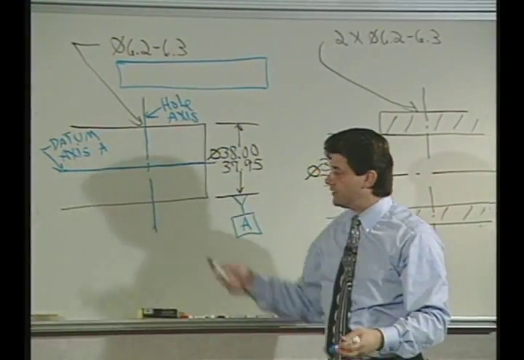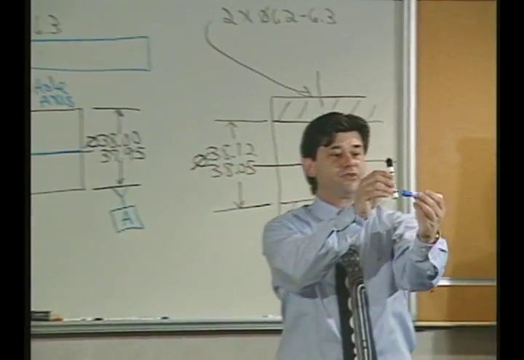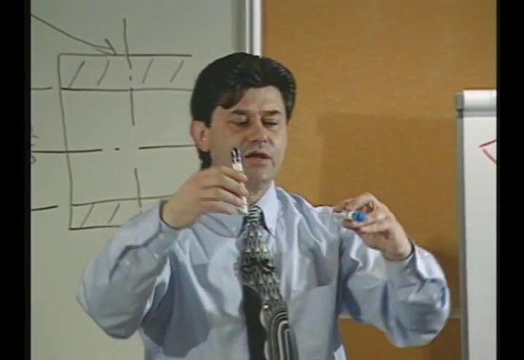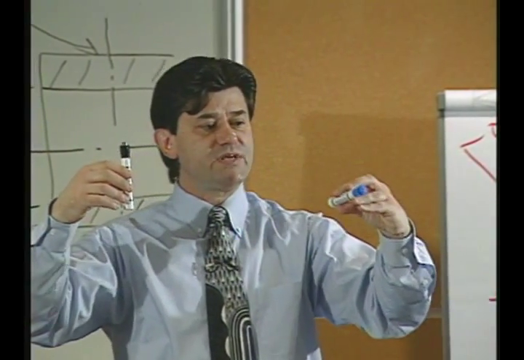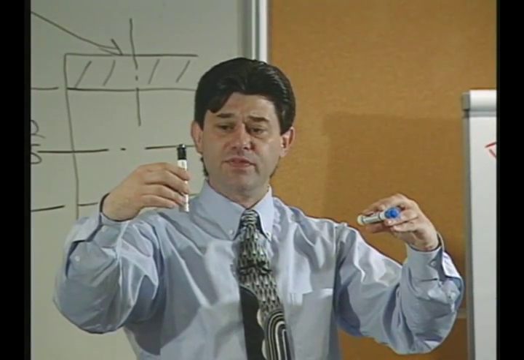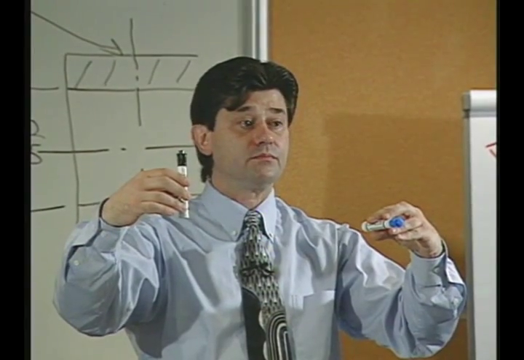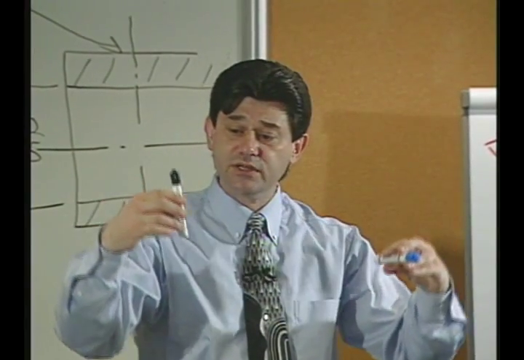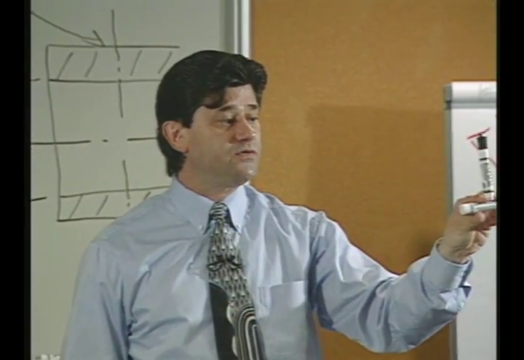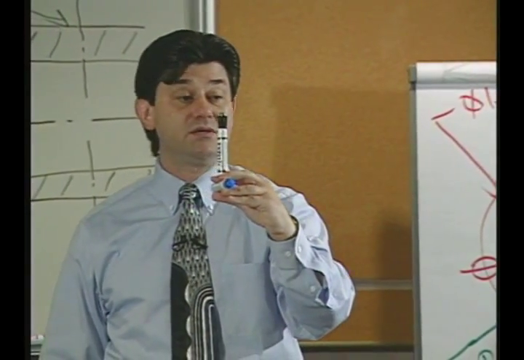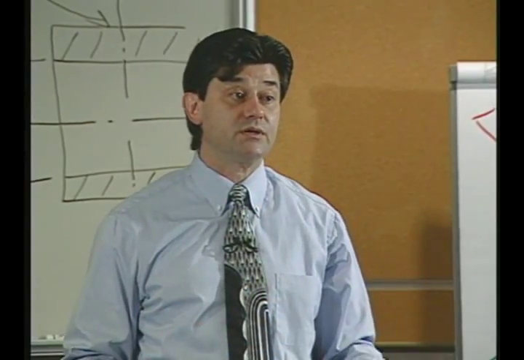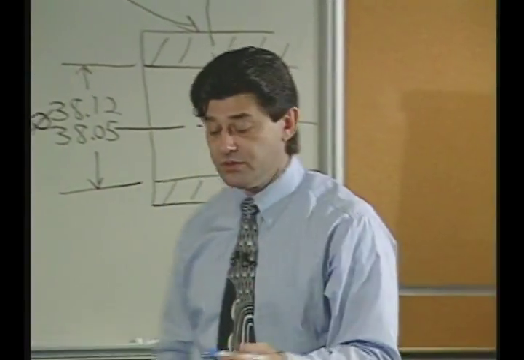Now in the view that you have of these things they are shown like this. What is this relationship? Perpendicularity. But if I showed it to you in the side view and I said that this was the axis of A and this was the axis of the hole and I said these are still perpendicular but they don't run into each other, would that be acceptable? No. You actually need a little bit more than just perpendicularity. You need them to intersect. So in this view you need the angle, but in this view you need the distance to be correct. So we need angle and distance, and what geometric characteristic fulfills that? Position.